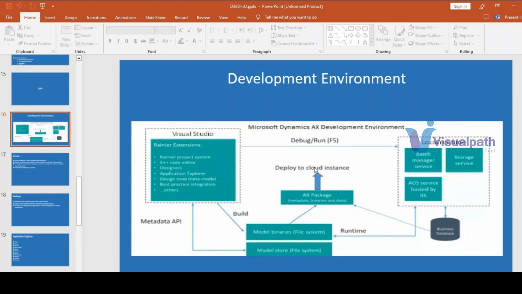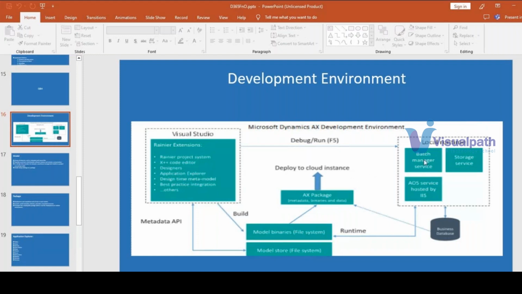Generally, you write code, you compile your codes, then binaries are generated, right? Now those binaries you will transfer to the UAT or production environment, right? So here it is done through cloud. You will create a package for your binaries, deploy it to the cloud, and from there to first UAT. Once it is UAT passed, then you deploy it to the production environment, right?